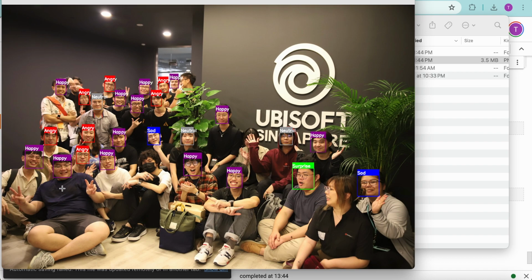There are a few cases where the model failed to detect even the face. For example, this lady here. I guess the reason is from the face recognition API, because the face is not completely shown, so it doesn't detect the face. In this case, the face is occluded by the hand, or in this case, the face is not shown because of the mask. So basically, it works fine for all the normal situations.